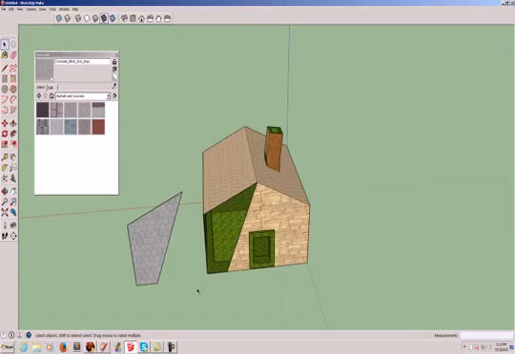SketchUp 7 makes more, what's the word I'm looking for, integral? It makes more combined mesh. SketchUp 7 would have exported this part of the house as one solid piece with 8 textures on it. SketchUp 2015 doesn't do that. I'll show you what 2015 does, and then you make your decision as to what you like best.